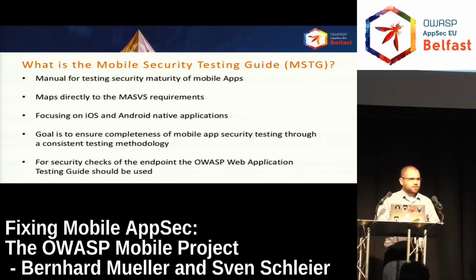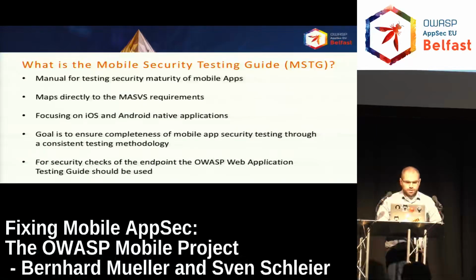So security testing methodologies, at least the ones that are publicly available nowadays, have not really caught up with the changing development that we need to test more and more mobile applications. So don't get me wrong, there are of course a lot of fantastic resources out there, like the Mobile Application Hacker's Handbook, the iOS or Android testing guide from the InfoSec Institute, but we do not have anything at the moment with the maturity of an OWASP web application testing guide just for the mobile world. And we're missing some industry acceptance for a methodology that everybody is agreeing on.